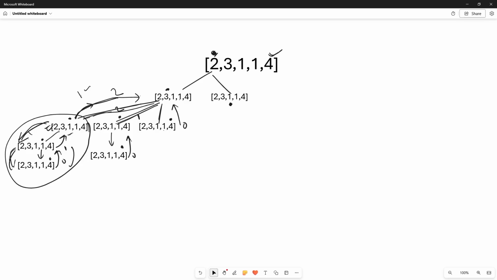Now the minimum from these three branches is 0 from this branch, 1 from this branch and 2 from this branch. So the minimum is 0. So this branch will return minimum plus 1. So this will return this 0 plus this jump, that is 1. So this branch will return 1 in one jump.